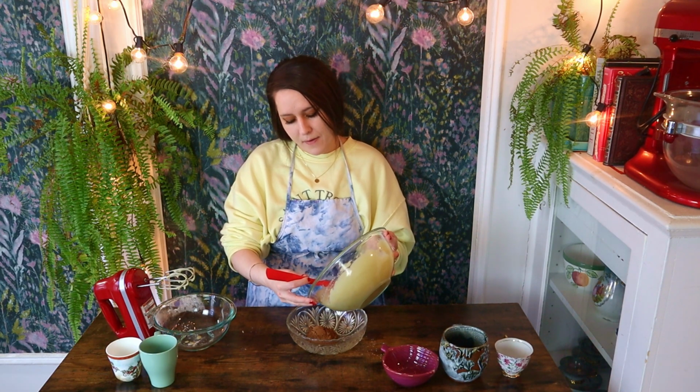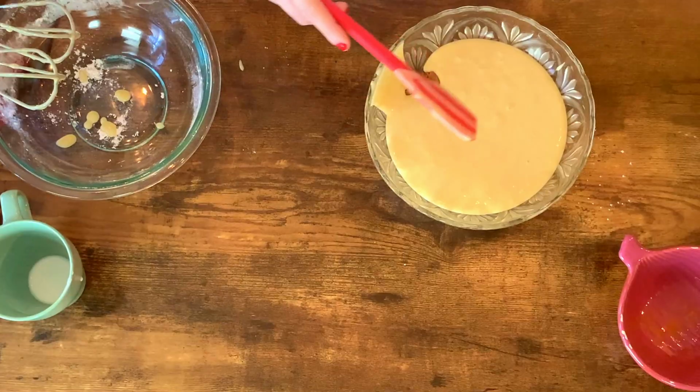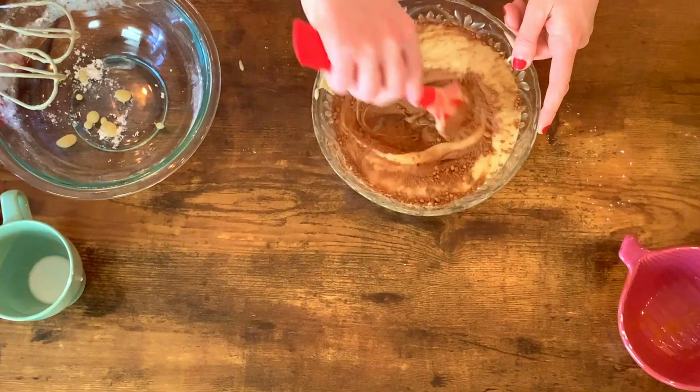Okay, perfect. So here's how this next part goes. I am gonna take this separate bowl with the cocoa powder in it, and I'm just eyeballing this. It does not need to be perfect, but I'm gonna add about half of the batter into the cocoa powder, like so. Okay, and so next up, I am just going to mix this all together, and this will be the chocolate portion of the batter. It's that simple. So I'm just gonna continue mixing this up, and then I'm gonna clean up, put these ingredients away, grab my pan, and then we'll finish this up. It is that simple.